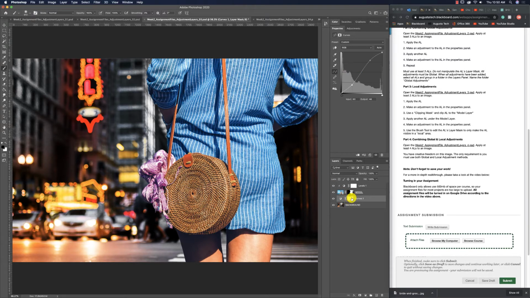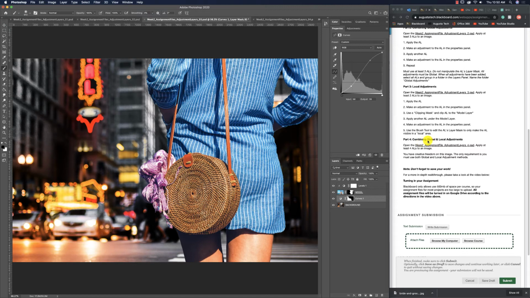I'm going to make sure that my mask is selected, and I'm just going to paint out where I don't want this adjustment to take place, and it's going to mask it. Okay, so if I make an adjustment, you'll see it's only going to affect that specific area. This is a local adjustment. Okay, so we're going to go in and you'll save that file. That's all you have to do to this one.